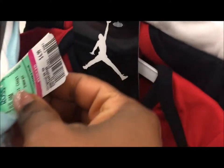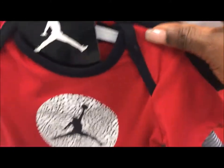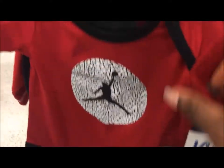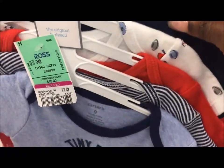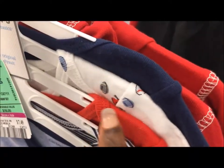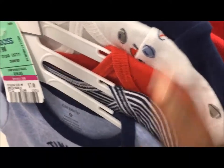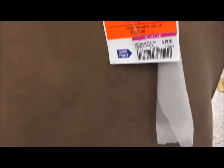Now, one thing you want to do about being thrifty is know your prices. So I came over here just to look at the kids section, to see how it compares against the Carter's stuff that was on sale. This is cute. It's Jordan. It's $12.99. No, I'll pass on it. But this I love. It's a 5-piece Carter's onesie set, and on here it's only $7.49. So you get 5 pieces for $7.49. That's almost as inexpensive as the sale that they have going on. So this is a great backup, especially if you have baby showers that you're going to.